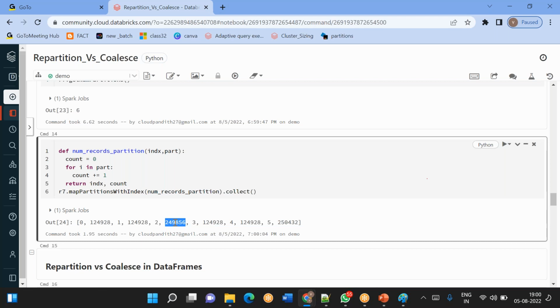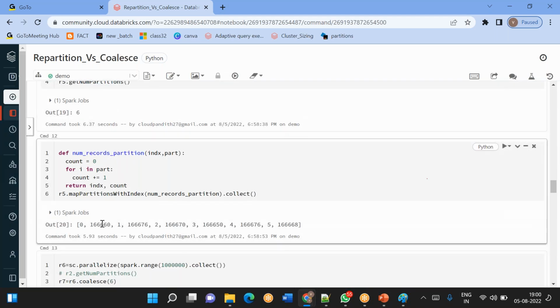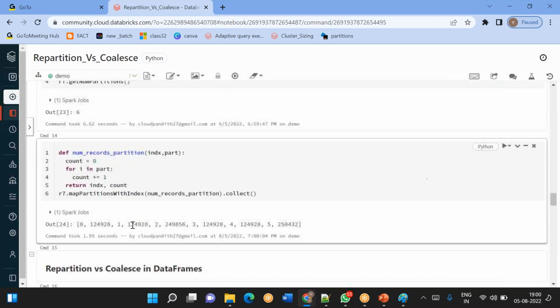Is it an uneven distribution or not? Yes. Same thing you see here. With repartition, 166, 166, it is divided evenly, right? But when it comes to coalesce, it does not move some of the partitions. Out of 8, some partitions it kept as they are. You see, they are not moved. But the remaining partitions, it just added extra. That's why here is 250, and here is almost 249, almost 250. Meaning two partitions it combined and created a single partition, but basically it did not move all the records. That's why here we are able to observe uneven distribution.